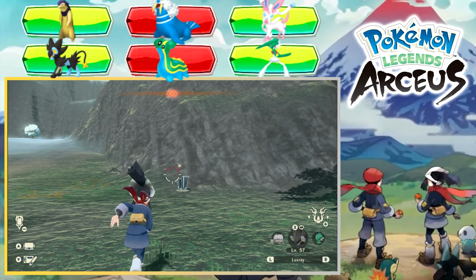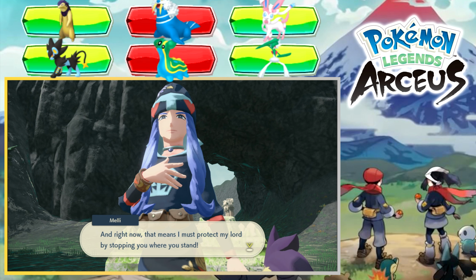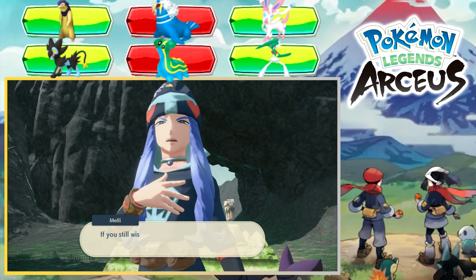Welcome to Moonview Arena, the seat of Lord Electrode. I know I've not exactly been supportive of you reaching this place, but a part of me did hope you'd make it. Call me contradictory all you like, Galaxy Grunt, but such is life. Embracing the complexity of both ourselves and the world can only help us grow. As a member of the Diamond Clan, my highest calling is to please Almighty Senno. And right now, this means I must protect the Lord by stopping you where you stand.